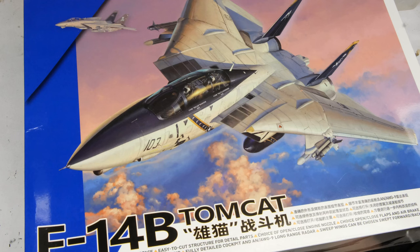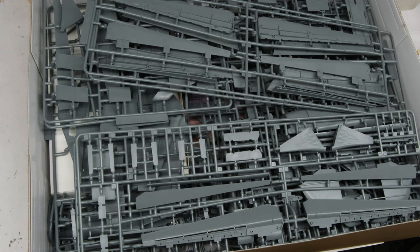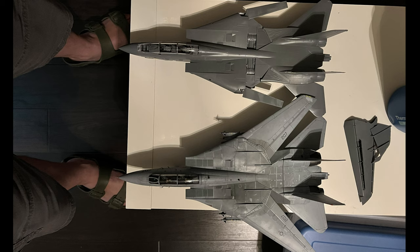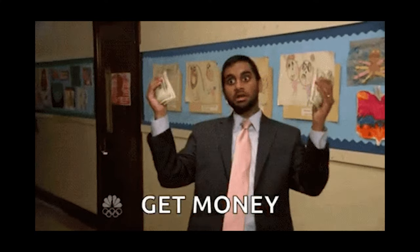So, what did I make of the Great Wall F-14B? As a bunch of plastic in a box, Great Wall's given us a nicely detailed F-14 that's about 90% in the fit department. I don't really feel qualified to speak to the accuracy, but apparently there are some knack events in the wrong place, the seat cushions are wrong, and the shape of the fuselage is a bit off. Looking at it next to my Tamiya F-14A, there's definitely some variance between the two. Overall, I'd probably give the whole kit a B — which for an F-14B is kind of fitting. But this kit doesn't exist as just a bunch of plastic in a box; it exists in a world where Tamiya's F-14s exist and where Great Wall decided to set the MSRP around $200. And in that context, the Great Wall kit has the Tamiya kits beat in exactly two areas.